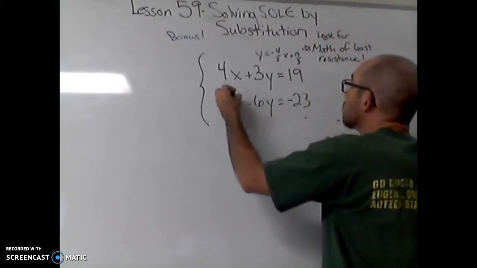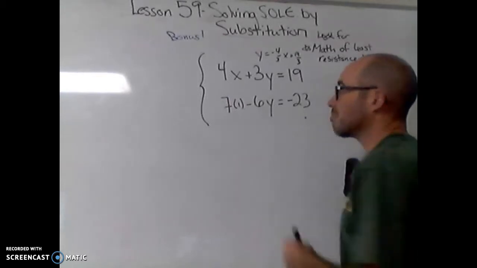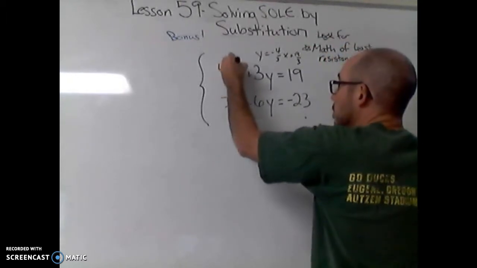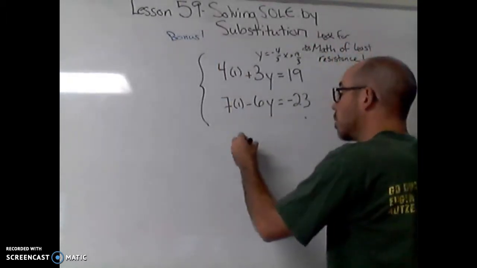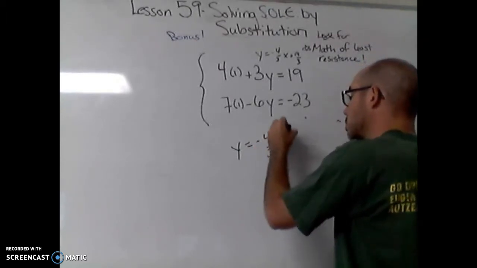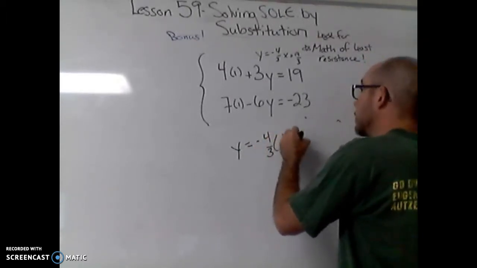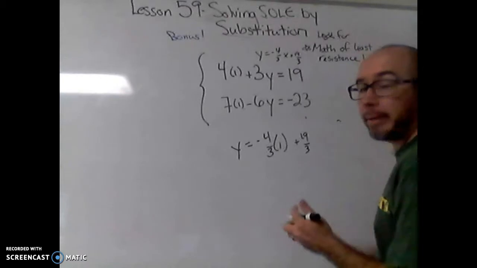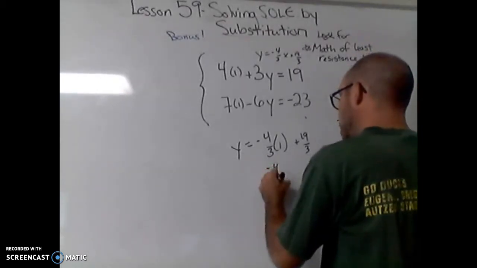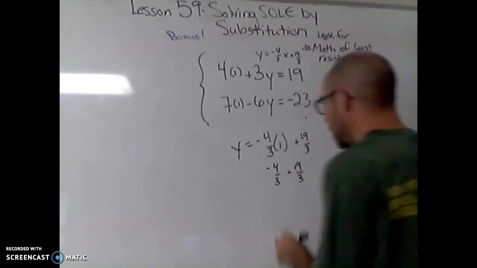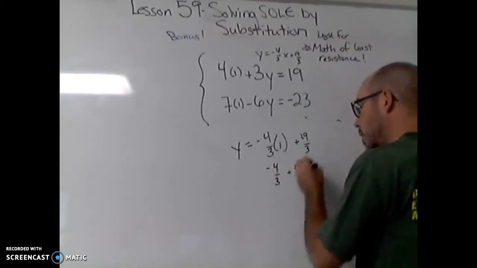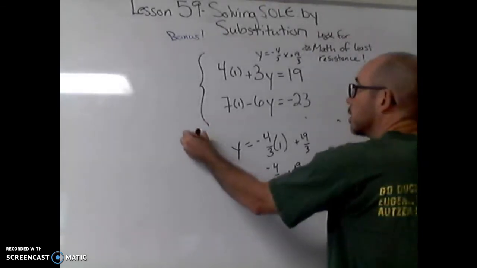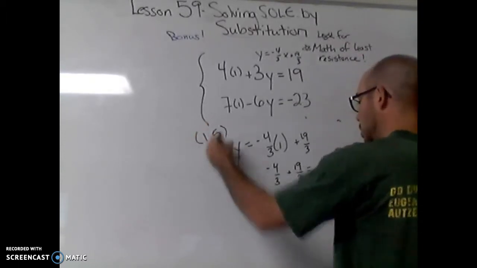Do I want to do this? I don't know. Do I want to do this? Well, maybe. Do I want to do this? Okay. So this is negative 4/3, and this is 19/3, and basically I'm like 19 of these minus 4 of these is 15 of these, which is 5, and there's my answer, 1 and 5.